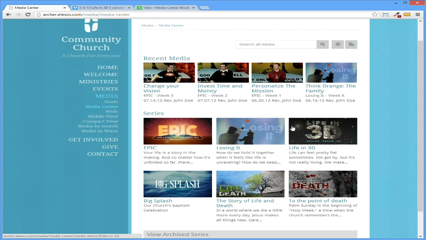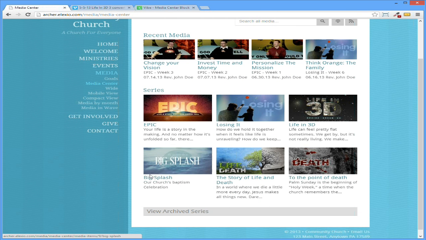Underneath it, we have placed all of the series in this example. You can group by whatever sorting you choose, but the default is by series. And the series are here, and view as many series as you want. In this case, I have 6 displaying. And then also at the bottom of the home screen, there's a View Archive Series button. You have the ability to create an archive, so you don't have one master page that scrolls infinitely with all of your series. So you can archive these, and a site visitor can easily jump back to an archive.